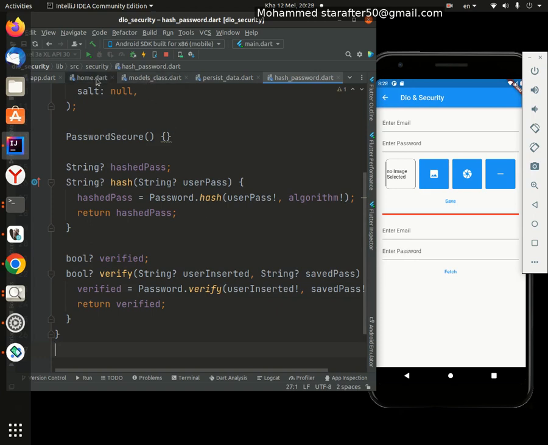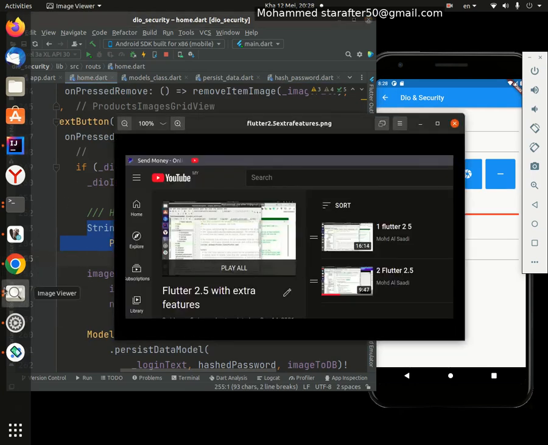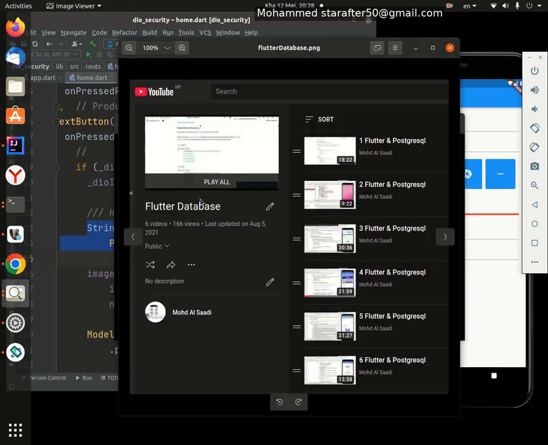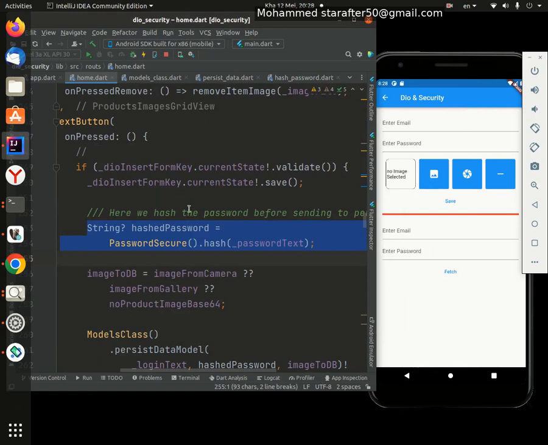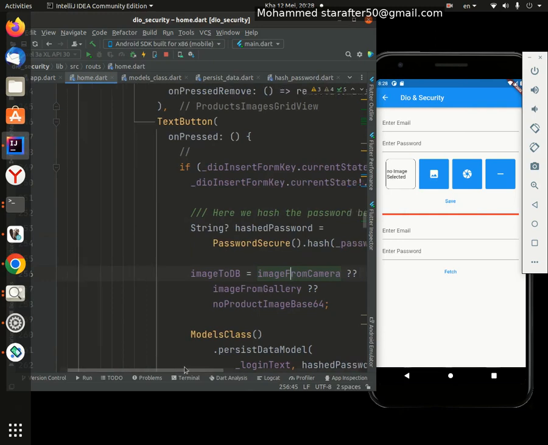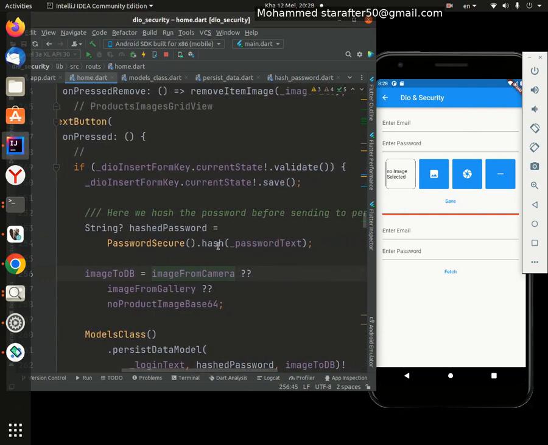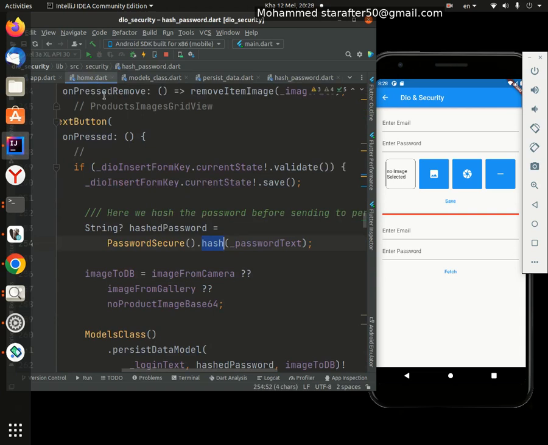Okay, so let's see how we can hash. In this case, as you remember, for those of you who watched the Flutter database course, there is one extra step: we will use the hash method that we have just spoken about, and we enter the password that the user has entered in here.